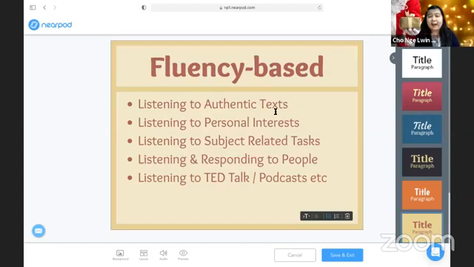So what we can try is to ask our students to listen to authentic text. I really like this way because students don't really like listening to boring lessons and to audios from ready-made materials. So at that time, it's better to let them be exposed to authentic text. Another way is listening based on personal interest. For example, if you are a person who really likes to collect different types of lottery tickets or different types of home decoration, and you are eager to listen to that, let your students listen to those things. In this way, they will get interested in what they are listening to, and then they can imitate some of the pronunciation back. I think that's also fine because we cannot choose each and every thing for them, right?